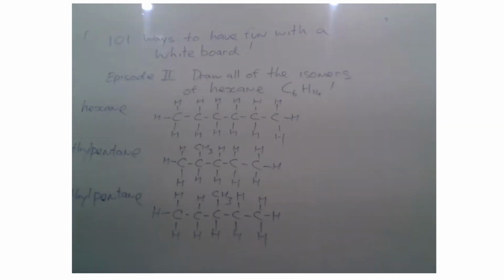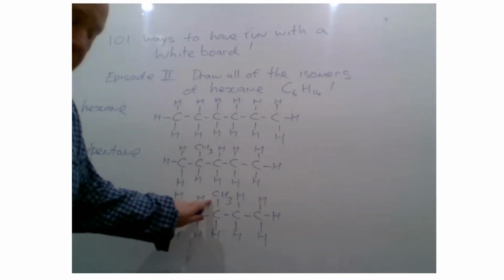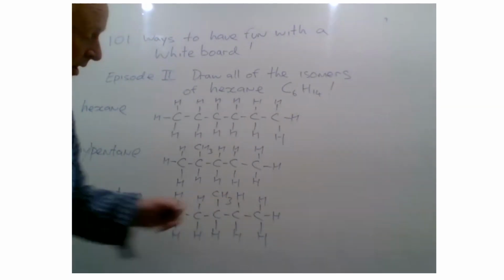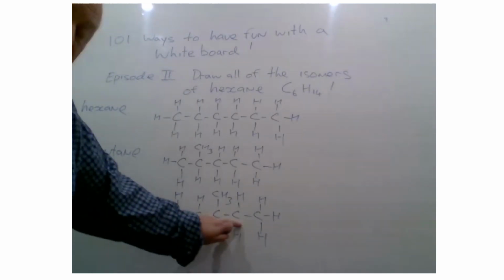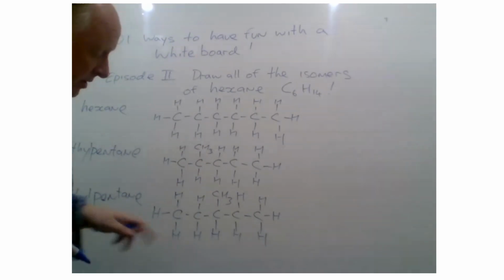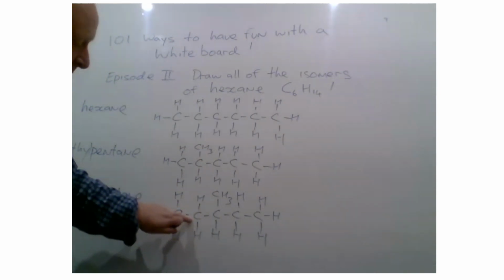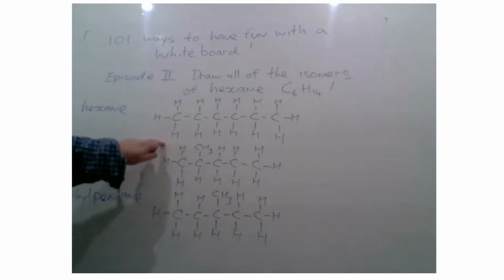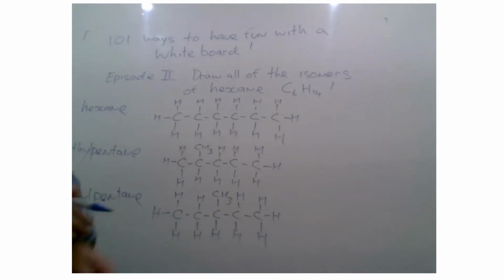So, 3-methyl pentane. Are there any more isomers we can draw? Well, certainly not for pentane, because if we move the alkyl group another carbon along, we could say 1, 2, 3, 4, but we can just swing that around 180 degrees. In fact, it's back at the 2 carbon. So, in fact, it would be identical to 2-methyl pentane.